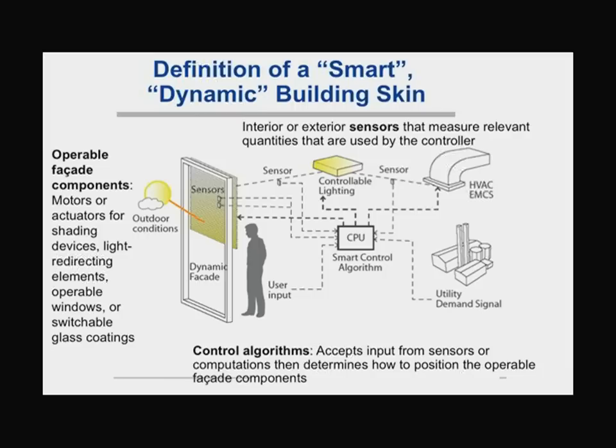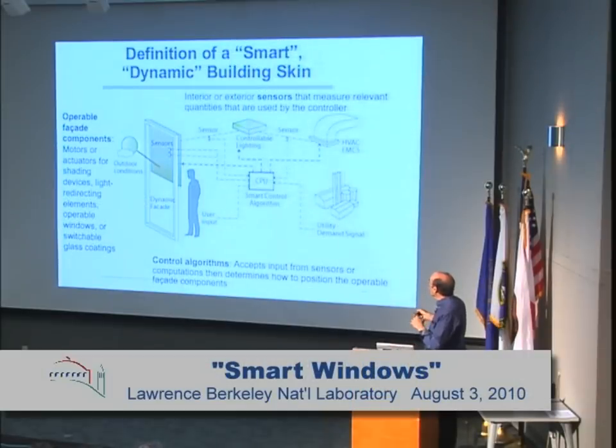So as a conceptual framework, a lot of our work is focused on what we'll call a dynamic or smart building skin. So we've got the window, and it can change properties, either the glass or a shade. But behind the window is the whole infrastructure here. There are sensors, there are controls. I want to link it to the lighting. I want to link it to the heating and cooling. Even want to link it back to the power plant, because if energy is really expensive or hard to get mid-afternoon in the summer, maybe I'll control the window one way, whereas if it's cheap or free or it's hydro or PV, maybe I can control it differently. So the whole issue of how do I manage this becomes central to our research.